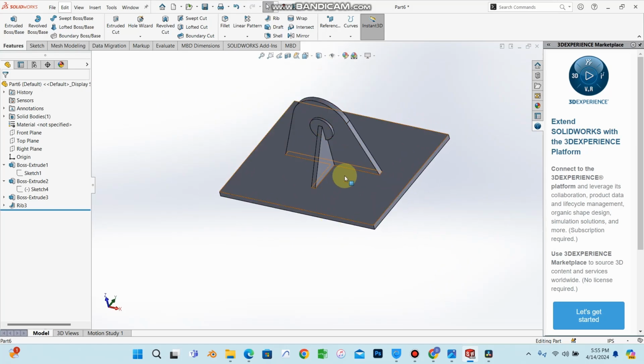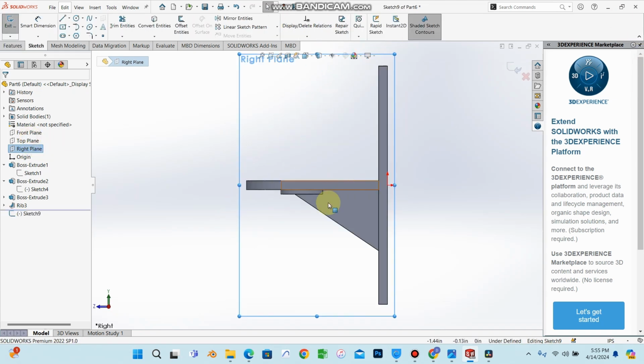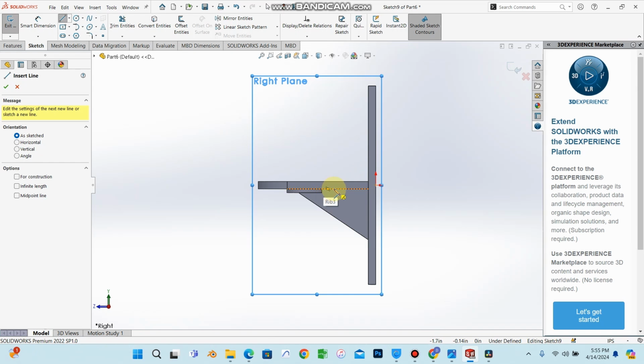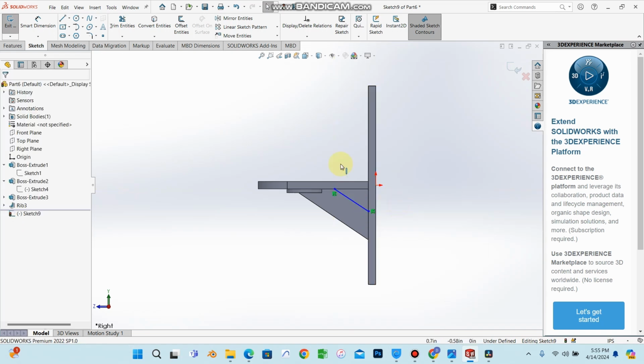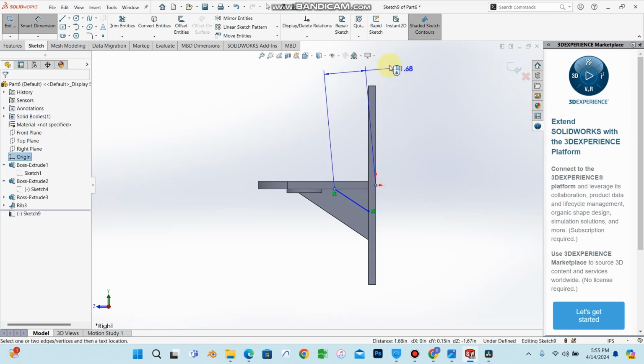So now, with the smaller ribs here, the same thing, click on right plane, sketch, line, and then make the diagonal. Make sure you are not clicking on any point. Snap it here. Good. Select. Dimension it. Mostly it's from here to the origin. Move up. But I like to select this part. Go. Because I think my origin. So let's select this and then select this point here.